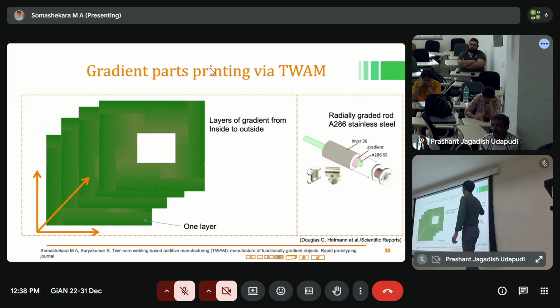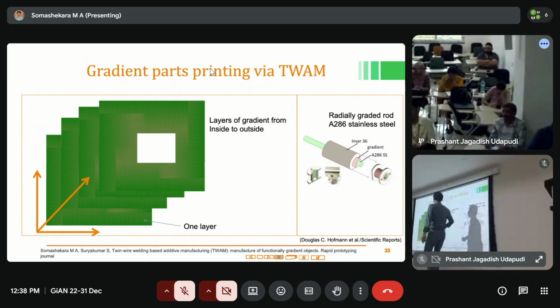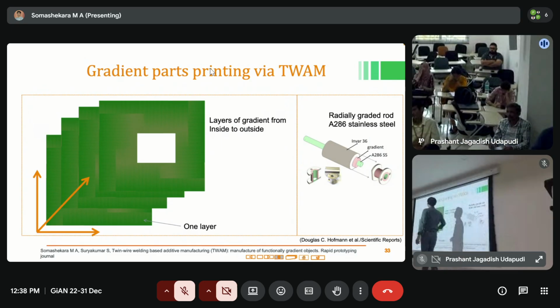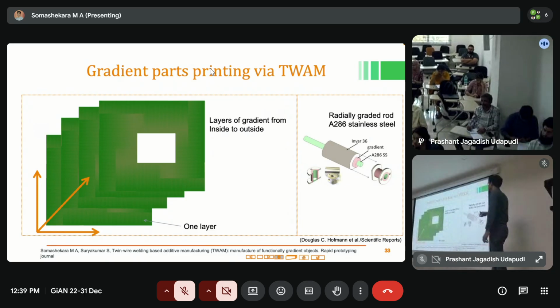You can slightly vary the composition from inside to outside, so that you can avoid any cracks in the molds.